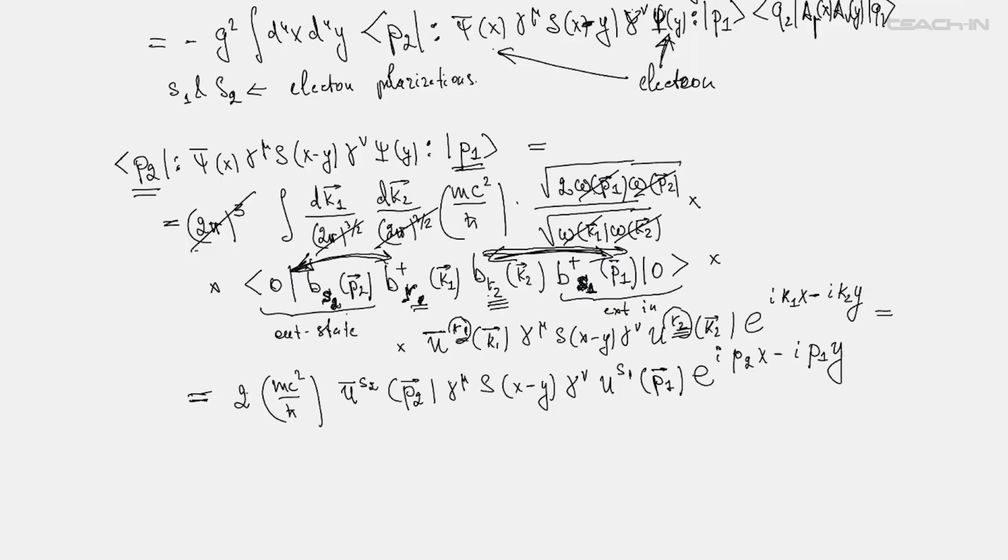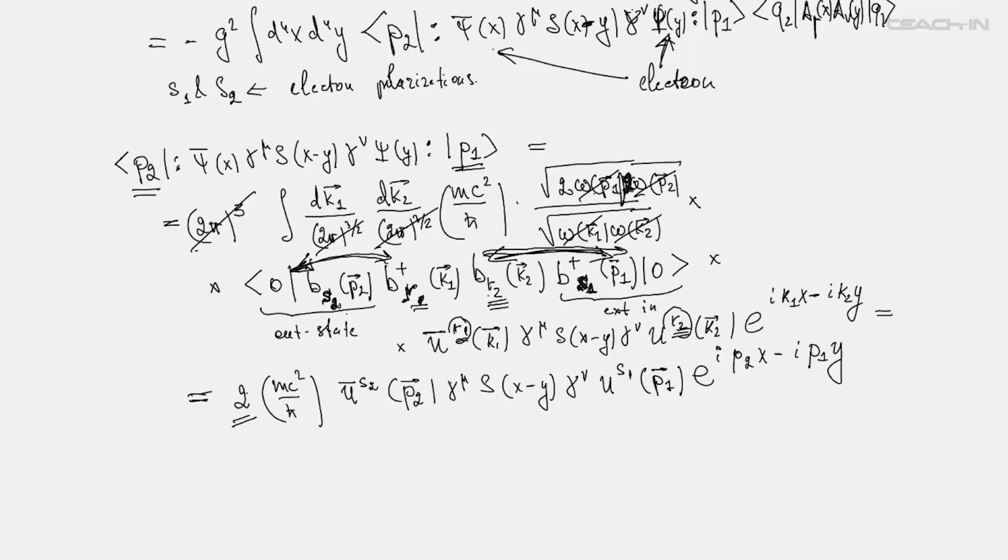Is it okay? Excuse me, sir, where does this 2 come from, the first number? Where does the 2 come from? Let's see. There is another 2 which I missed, sorry, here: 2 omega on P1, 2 omega on P2. Yeah, that's what, sorry, I have not written it down. So square root of 2 gives 2, and this is this 2 here. Okay, thank you for the question. Yeah, this comes from normalization of external states.